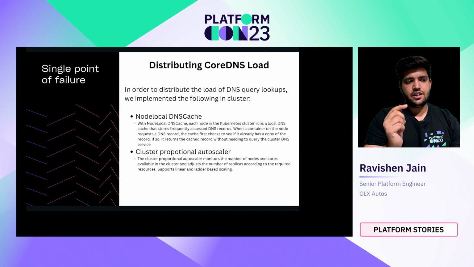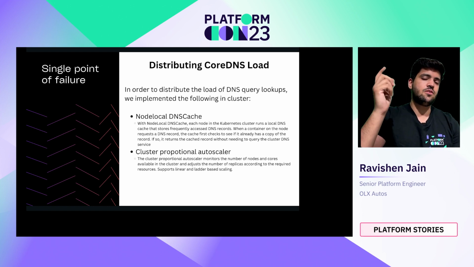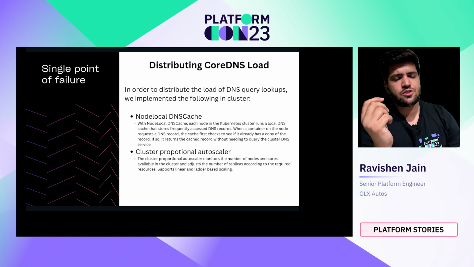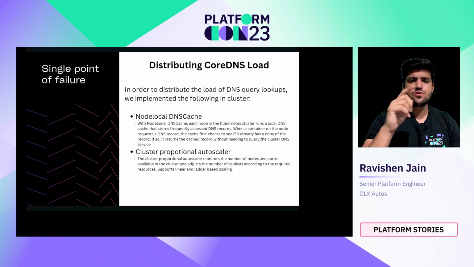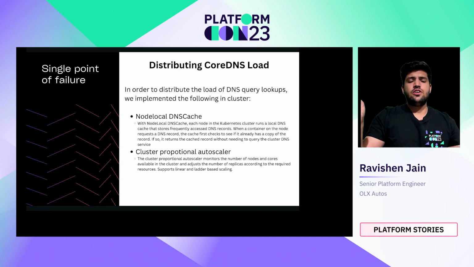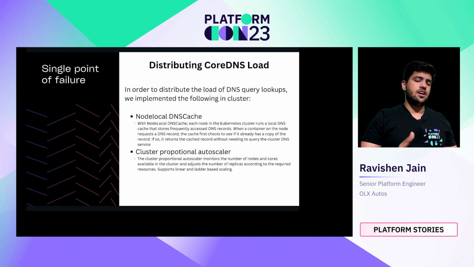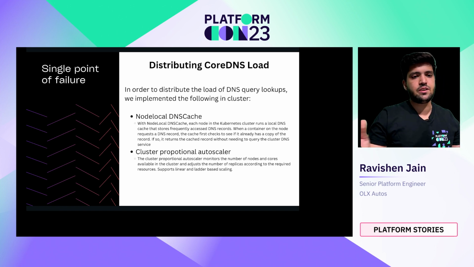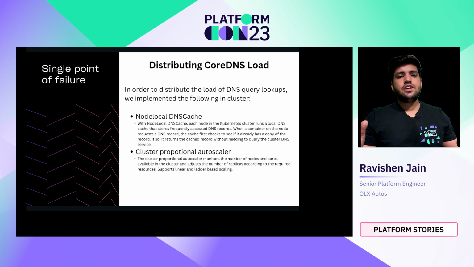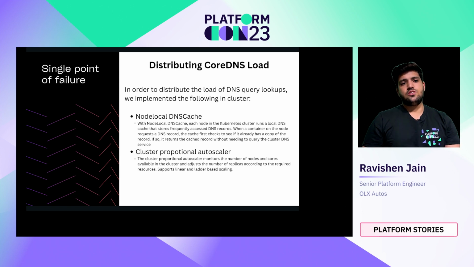Now again, there is a single CoreDNS which again has to resolve some of the IP addresses at some point. So we have to ensure that those main CoreDNS instances also horizontally scale as we expand our cluster, or by expanding I mean the number of environments. As the number of environments are getting provisioned, it should horizontally scale itself as well. So there is another tool that you can use, which is the cluster proportional autoscaler.